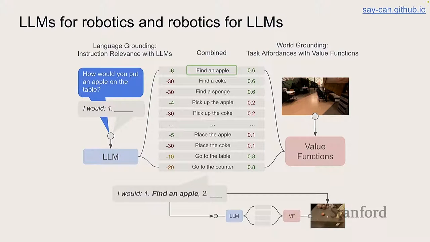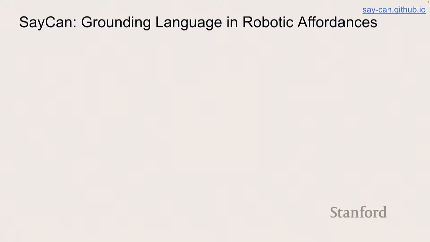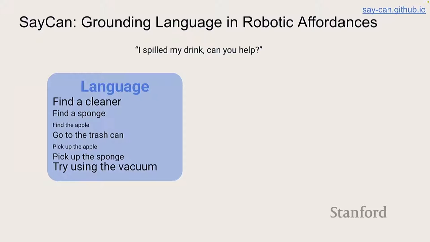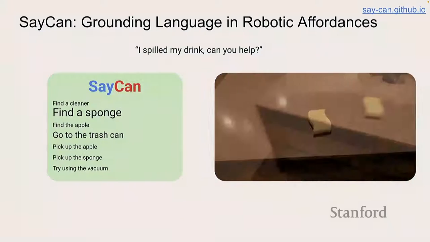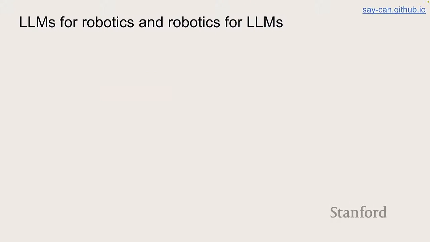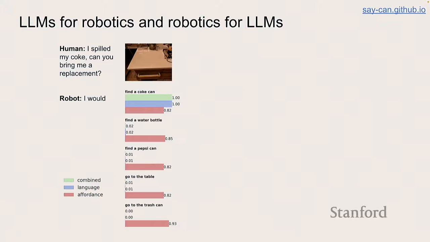Once you find the apple, you update the prompt going into the language model so it now knows 'I found an apple.' The value function gets updated saying there's an apple in front of it, and so it picks 'pick up the apple.' The intuition is: on one side, what's useful to the overall task comes from the language model; on the other side, what's possible given the robotics abilities and environment. What's really nice is we have an interpretable way of looking at its decision-making — we can see how the language model and the affordances reason to reach a decision, making it easy to debug.